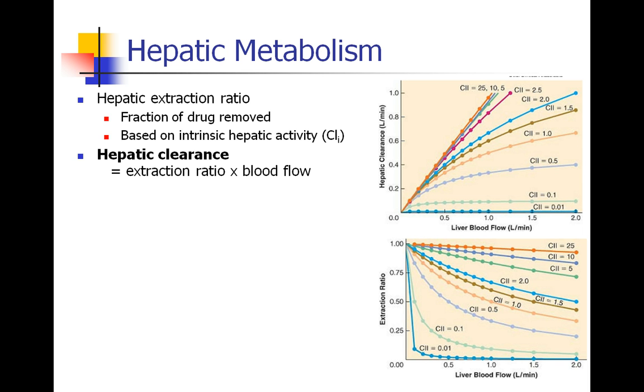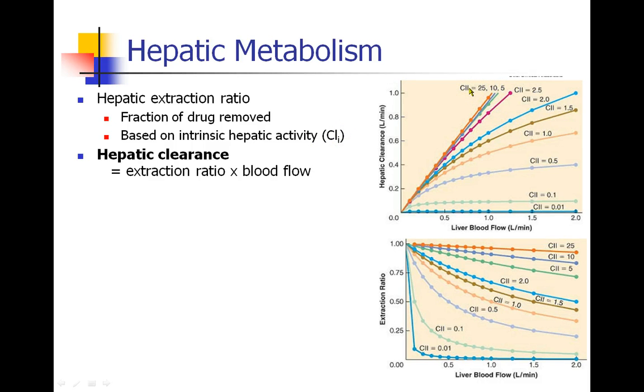But for now, what I'd like to show is first the top graph. The top graph looks at hepatic clearance as a function of liver blood flow. So let's take a drug over here, this red line. As I send more blood flow to the liver, I get more hepatic clearance. You can see the liver is ready for whatever you can send it. Send as much blood flow as you want. The liver will do a great job of clearing drug out of it. And so you wouldn't be surprised that this has an intrinsic hepatic activity, that's the same as this over here, very high.